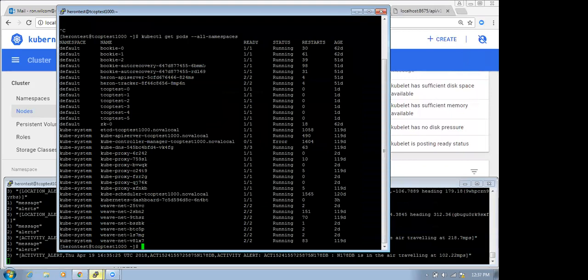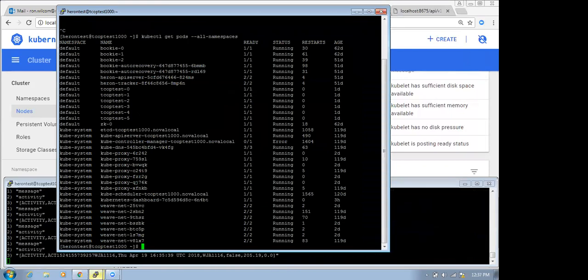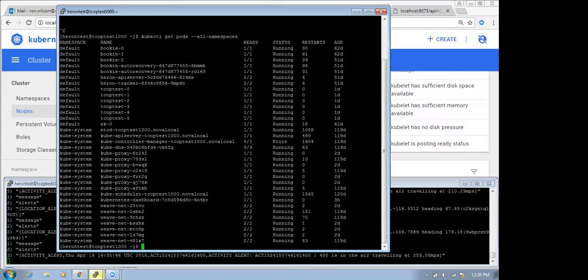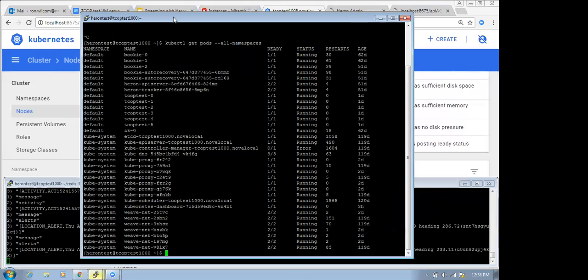So here's kubectl get pods. I don't know if you can see that far. You probably can't. Let's see if I can blow it up. So for example, Zookeeper, it's been restarted 18 times and it's 62 days old. So I guess I deployed that 62 days ago. And then you look back at Kube proxy on this system, that's been 119 days. So these things have been sitting there for a while. Here's one, this Kube scheduler has been restarted like 1,500 times. So some things have issues and it'll bounce them and restart them on its own. It's actually one of the nice things about it is that stuff's happening and you don't even know it. You know what I mean? It's fixing itself all the time.